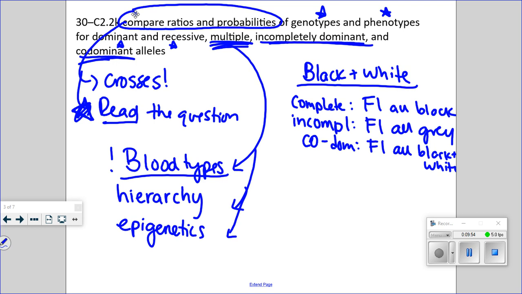So this outcome is really talking about, this is mostly lesson 2. Then we did a whole bunch of crosses about this kind of stuff. This is mostly lesson 5, the stuff that comes in there. The complete dominance, though, comes from lesson 1, so it pulls from a few different lessons that we had, because you had to know what complete dominance was, then you had to know about other types of dominance, then you had to know about multiple alleles.